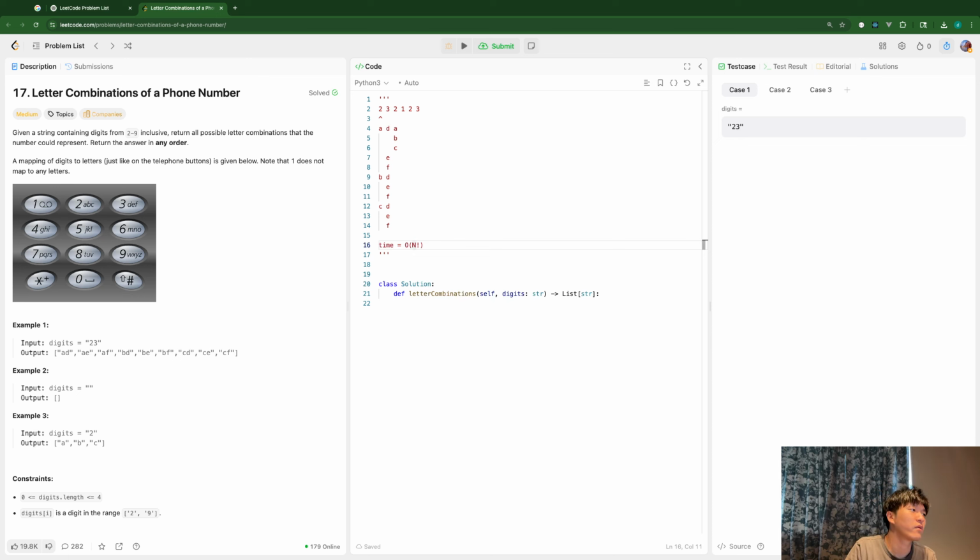No. Assuming that there are up to 4 mappings from one digit, I mean, for 7 and 9 there are 4 characters which correspond to 1 digit, the number of answer strings should be 4 to the power of n, assuming that n is the length of the given digits.